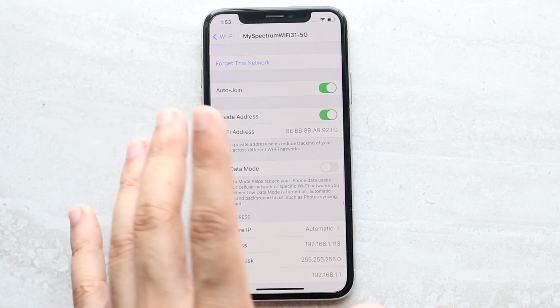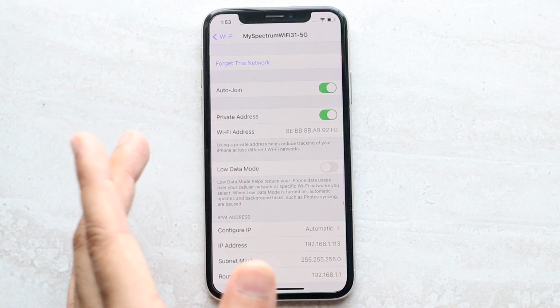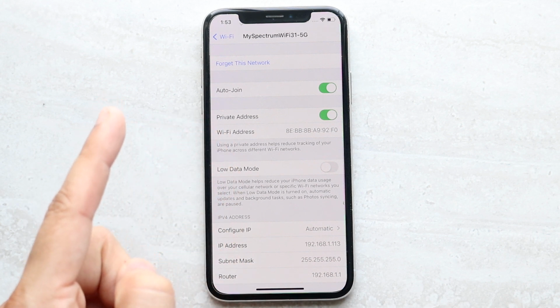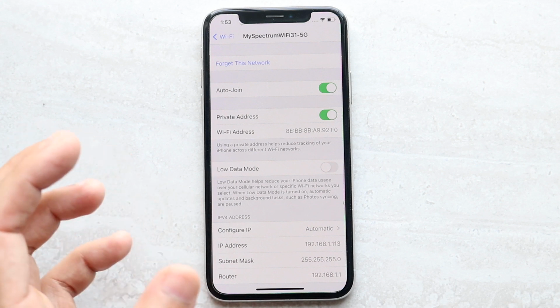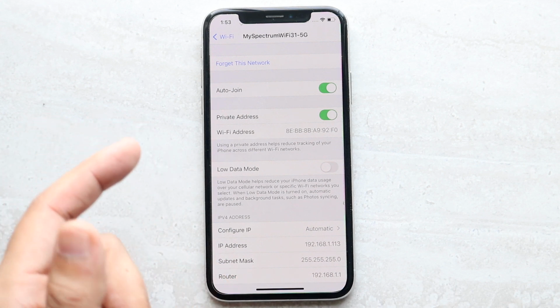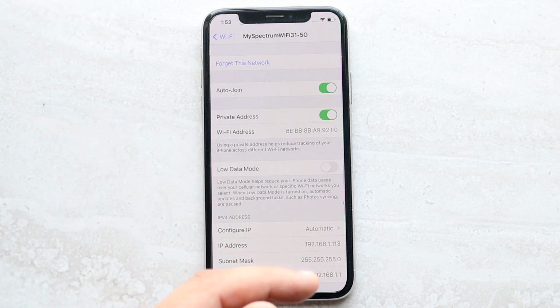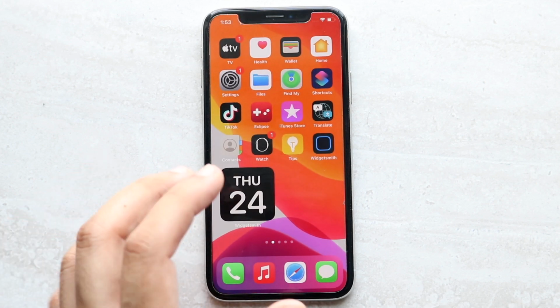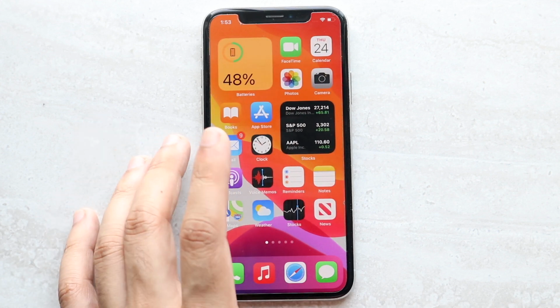Now, it's not like a VPN or anything like that. It's just an extra layer of protection above what we already have. So I think that's another really awesome thing that Apple did here. Again, this was a pretty big privacy update, and I'm really glad they focused in on this kind of stuff and increased the overall security of our device. So ultimately, those are some of my favorite settings that you should probably go ahead and change or be aware of on iOS 14.